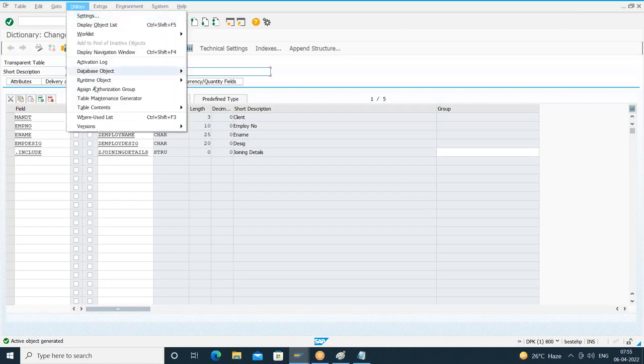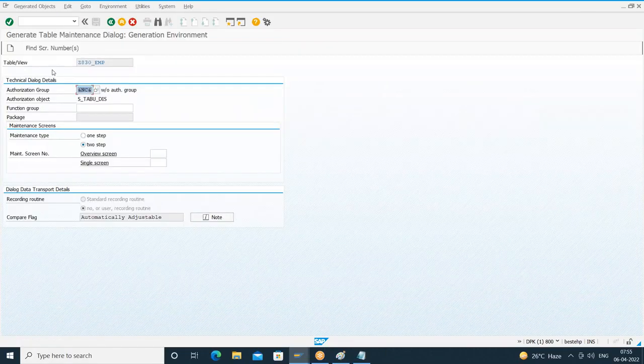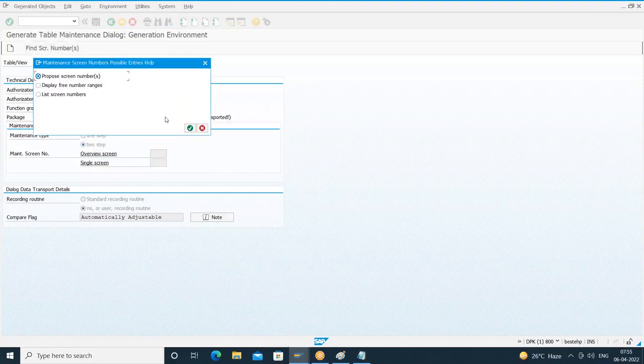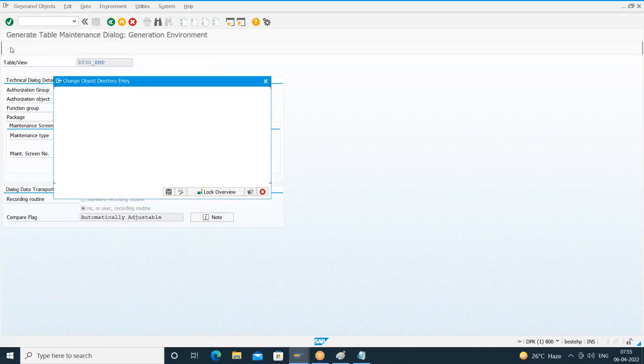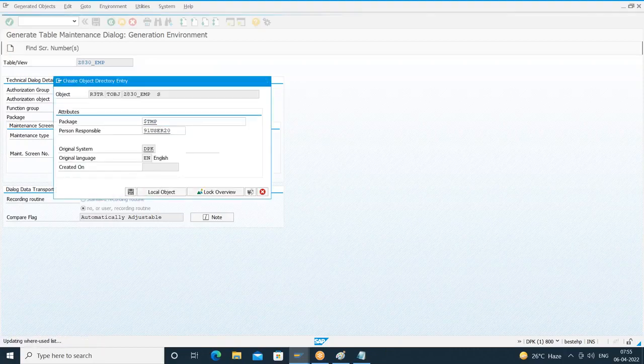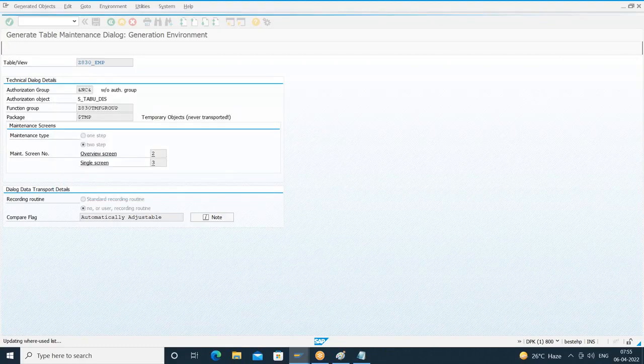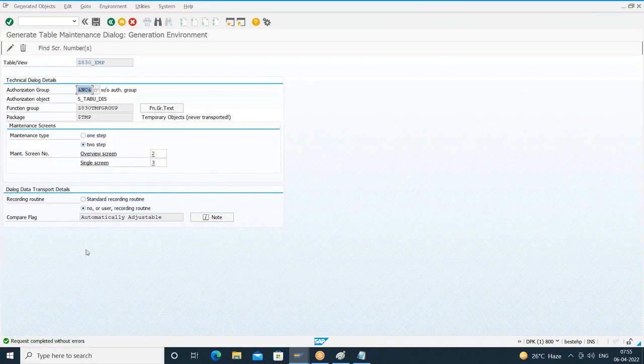Utilities, table maintenance generator. What is the function group? Z830 TMF group. I'll go for two-step. Find screen numbers. I want SAP to propose the screen numbers. Click on create. Request completed without errors.